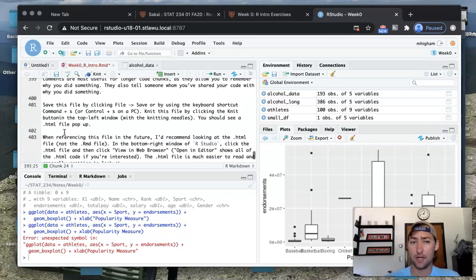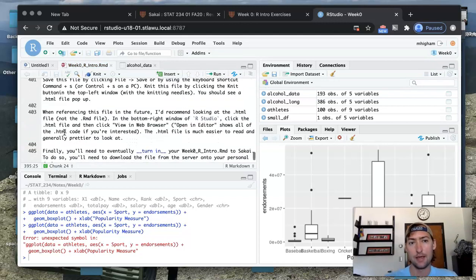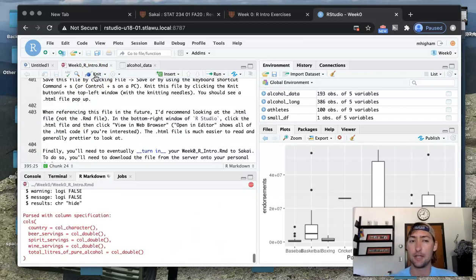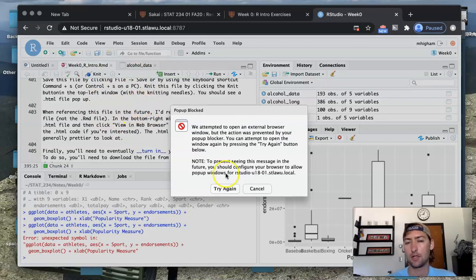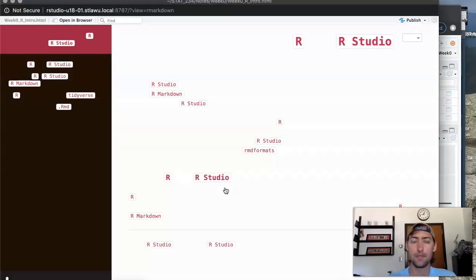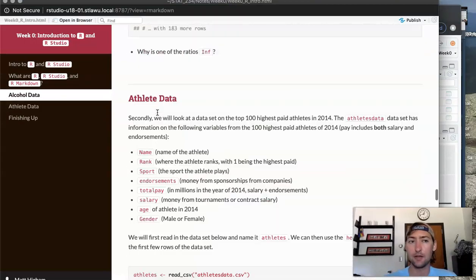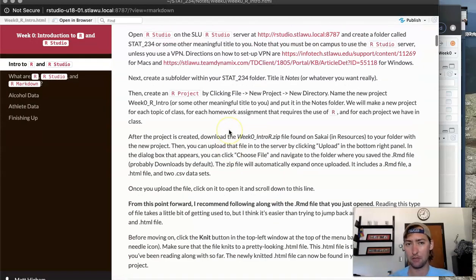Once you're done, you can save with Command S or Control S, and then make sure that when you click knit, the file will actually knit. Ideally we should be knitting throughout our document, especially as we get started, because it'll help you catch errors sooner. Now we have this nice HTML file that we can scroll through with this table of contents on the side. If you were to reference this document in the future, this is the HTML file you would reference.